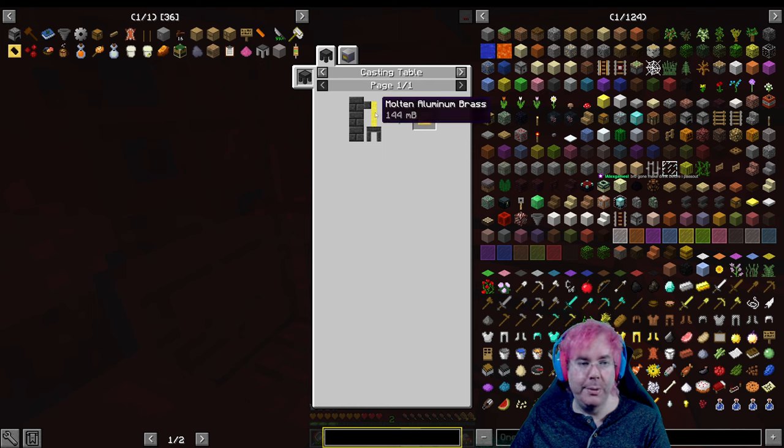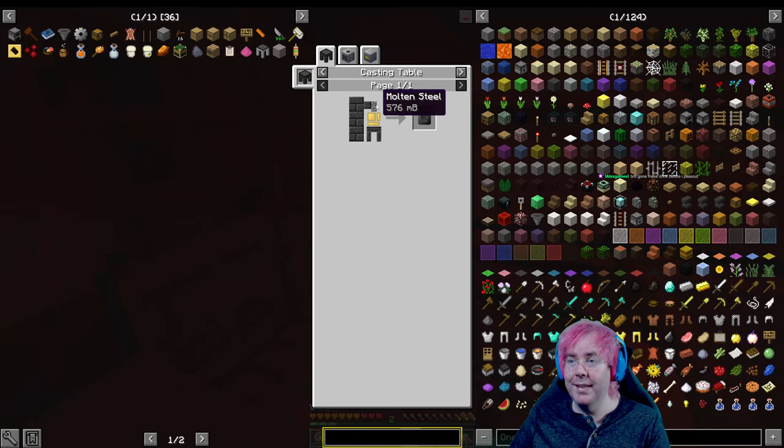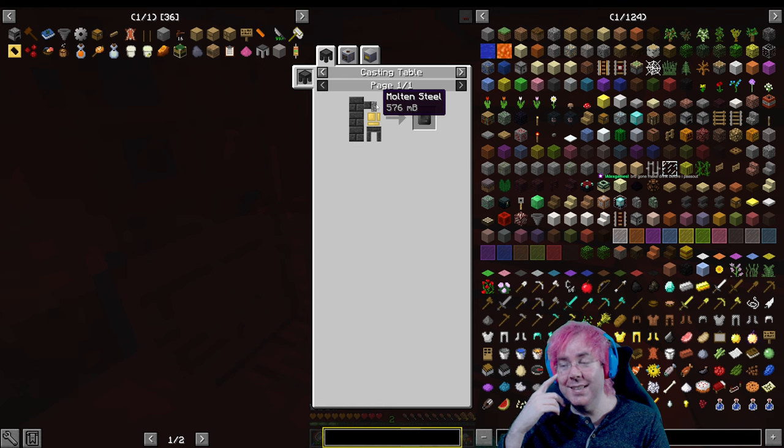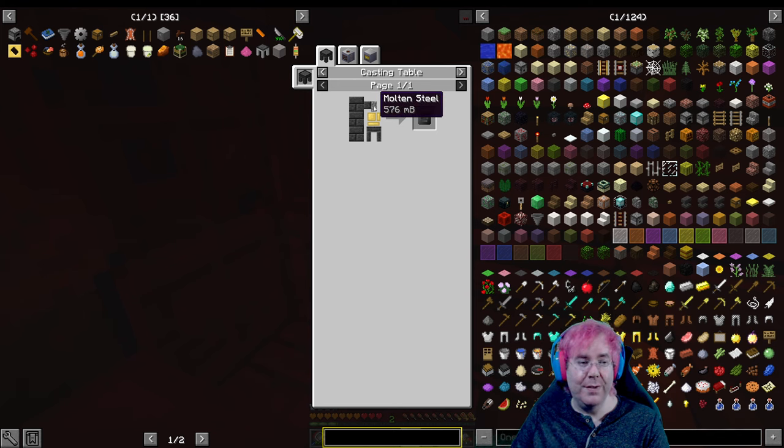Okay. Well, it's just aluminum brass. So we just add copper and aluminum together. And then we cast that. So we just need one of those per thing. One, two, three, four more. So we just need four ingots of aluminum brass. And then I'm guessing it's like, oh, it's more than an ingot. 576 millibuckets. 144 millibuckets is an ingot. So what is that? Is that four ingots? No, three ingots? Three times 144? I'm not sure. Whatever 576 divided by 144 is.